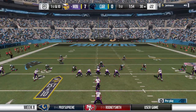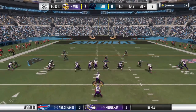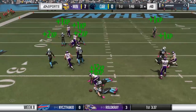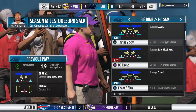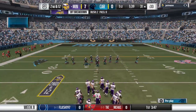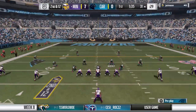They'll come out in the pistol. Again, we'll see the pistol here. They'll give it to him right out the gut. And he will lose yardage here to the 31-yard line. That's going to go as a loss of 2, and it'll be 2nd down. Brandon, that play ended so fast, it's almost as if the quarterback handed it to the runner, and the tackler was there right away for a loss of yardage.